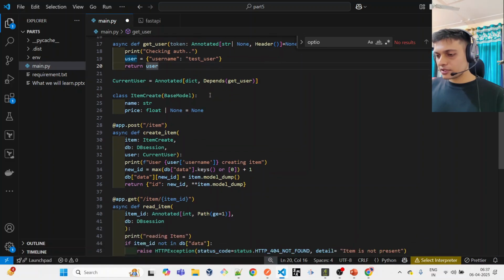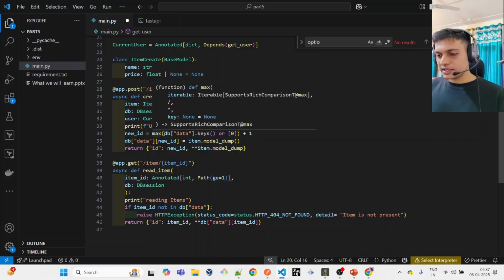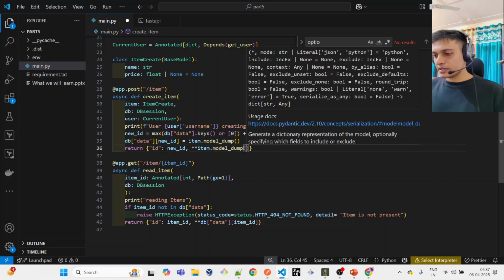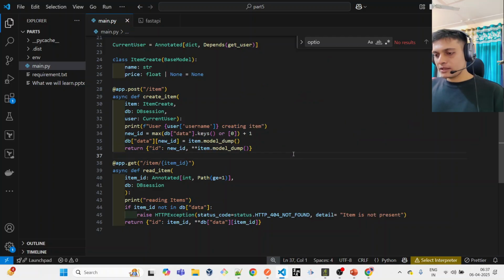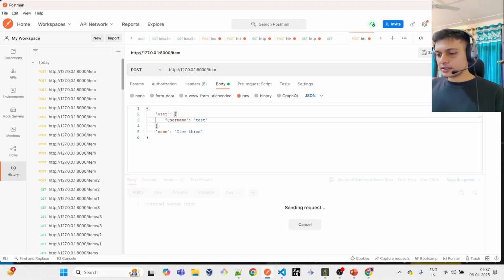And one more thing, let's check the API again. We have this item DB, current, print username. We have increased the new ID. We assign the data to the new ID, and then okay, we have this issue here. So let's try it out again. Send.